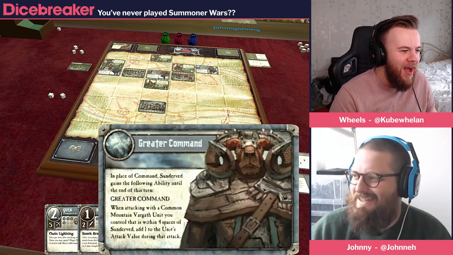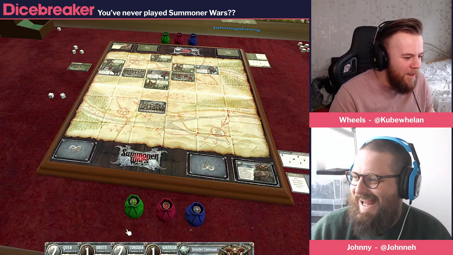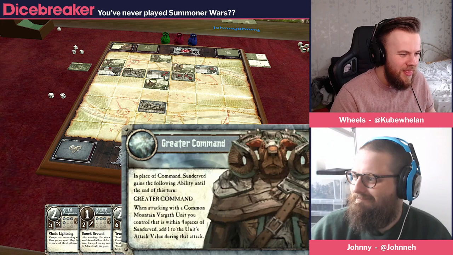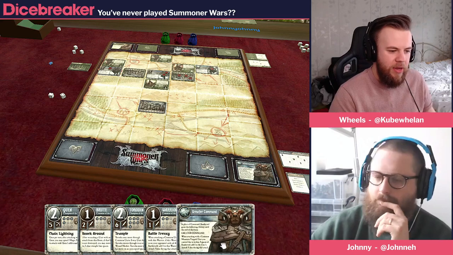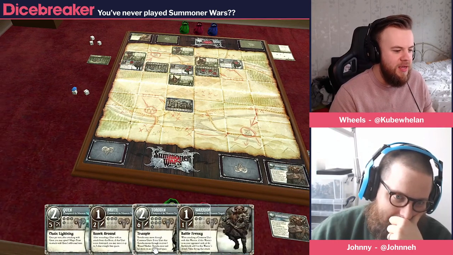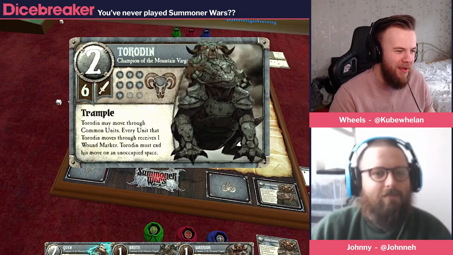No. Whatever it is, I don't like it. Oh, I love it. Oh my god. Okay. God, he's hench. All right, okay, so. Do I play that right now? I think I do. Yeah, okay, right, cool. I'm going to play Greater Command again, so he has a range of 4 on his ability. Uh-oh. Oh, sorry, I'll do that second, because first, going to summon Torodin, champion of the Mountain Vargath.